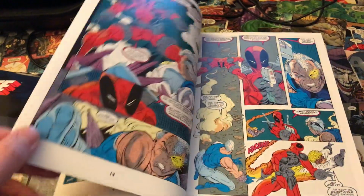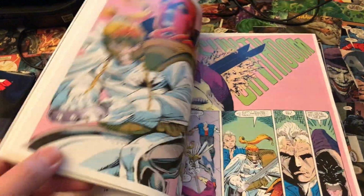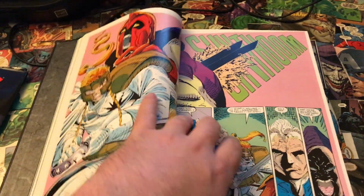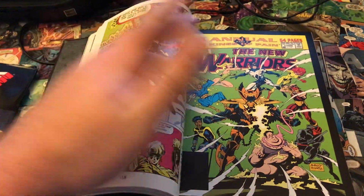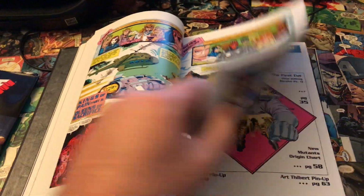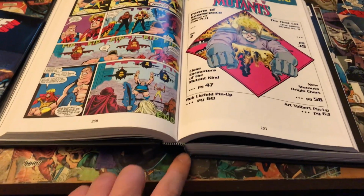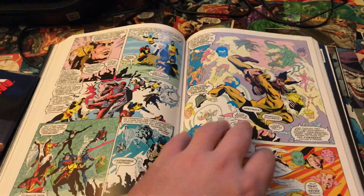Alright, so this is a sewn binding, much like a lot of the older Marvel Omnis are. This is a sewn binding, and it lays nice and flat once you get the spine relaxed. And I'll show you guys here. There we are. So you got the nice eye hole right here. See that? Sits very nice and flush.